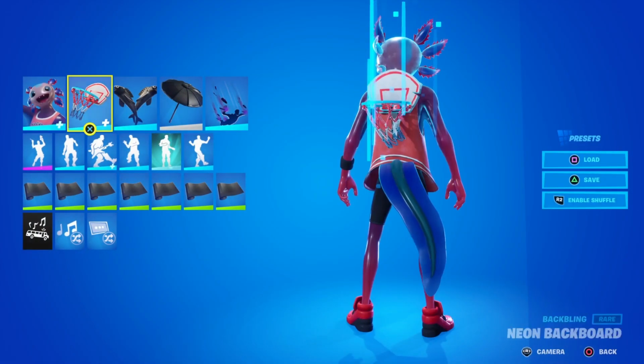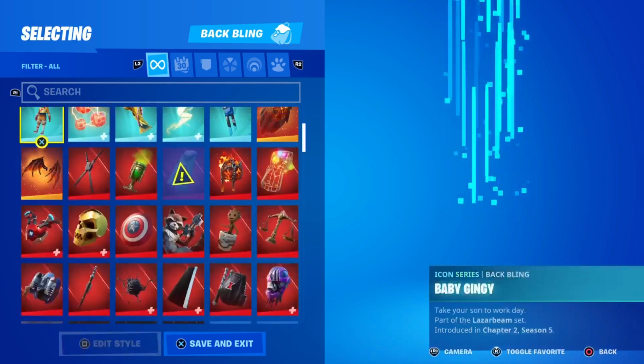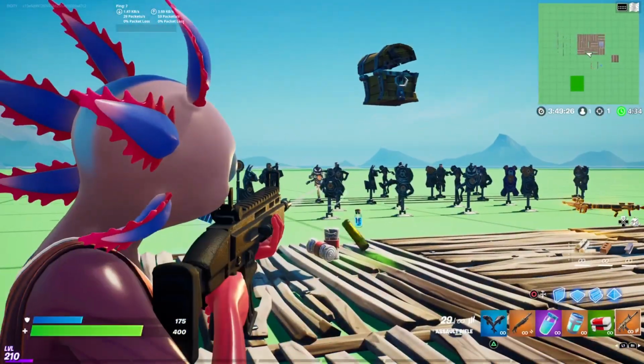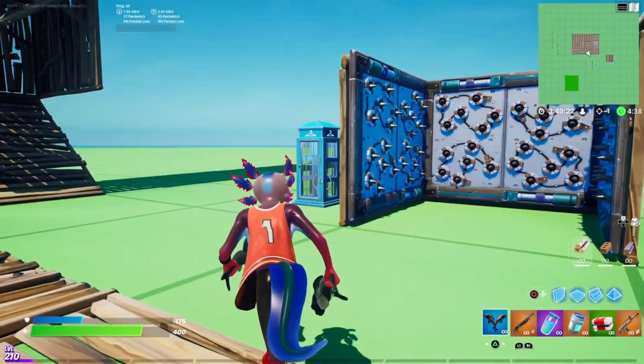Let's do the edit styles and take off the back bling. First, we'll take off the back bling. I think there is edit styles to the back bling. We'll show those off after. I just want to see what this looks like with no. See, I get a little one there. LeBron James, what have they done to you?